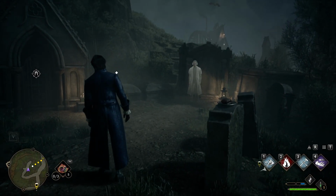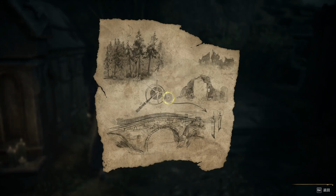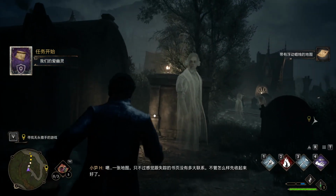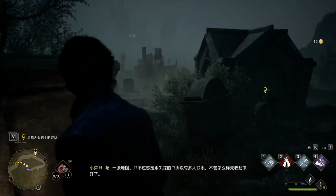A wonderful day for games. A map. It doesn't appear to be connected to the missing pages. Best hang on to it for now.